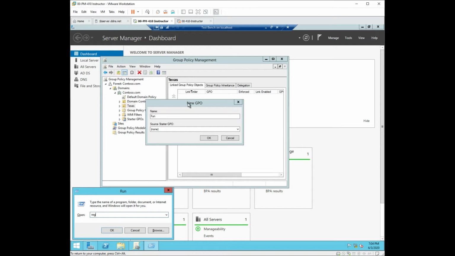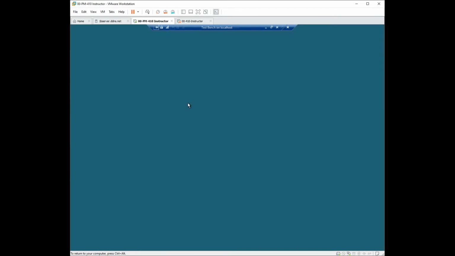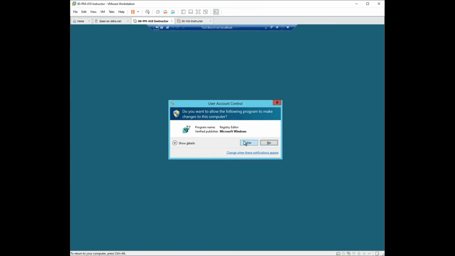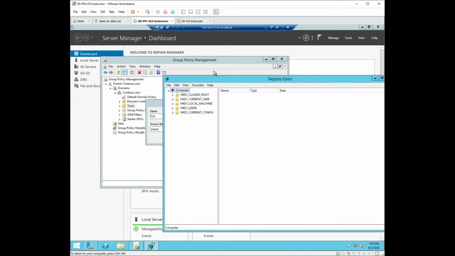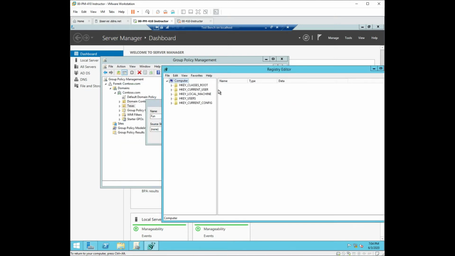If you use the run command and go to regedit, this is old school. This is it right here. So there's going to be some things that'll be kind of familiar, because what we're going to be playing around in here is local machines and users.